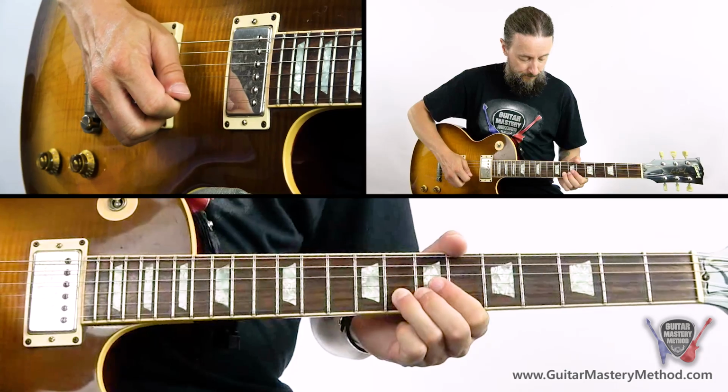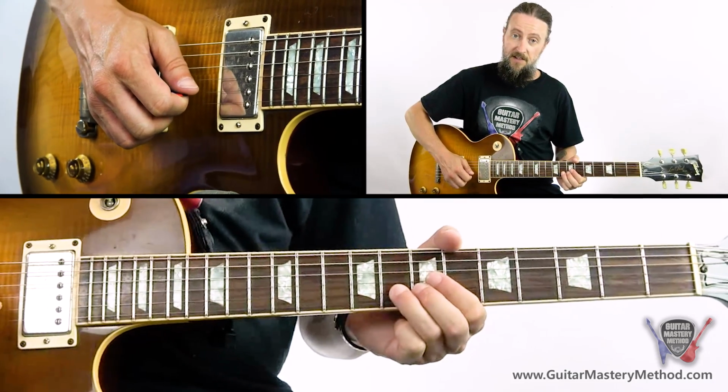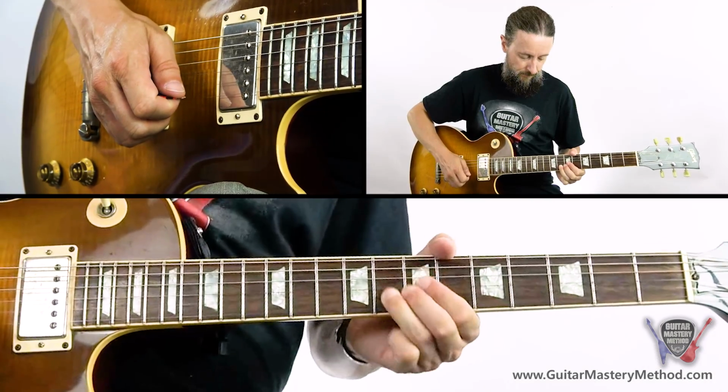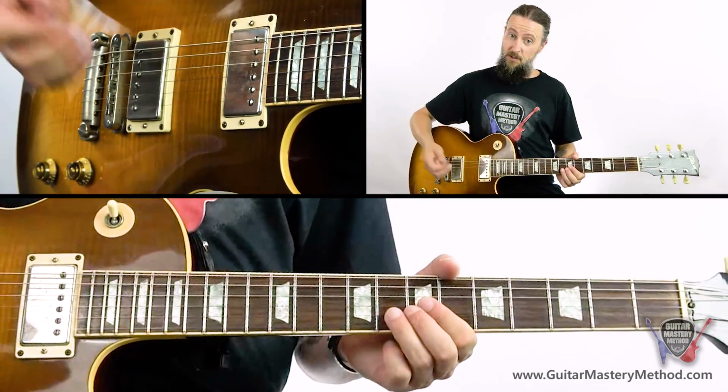Now, as I said before, you can go fast with your vibrato. You can have what's called a wide vibrato, which is just increasing the pitch more and more. This is a slow vibrato. And a faster vibrato. Still coming from that wrist movement. And this is a wide vibrato, so we're putting a bit more distance into the string. Can even do a fast wide vibrato.